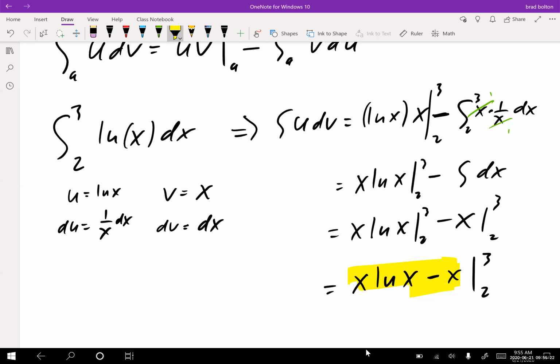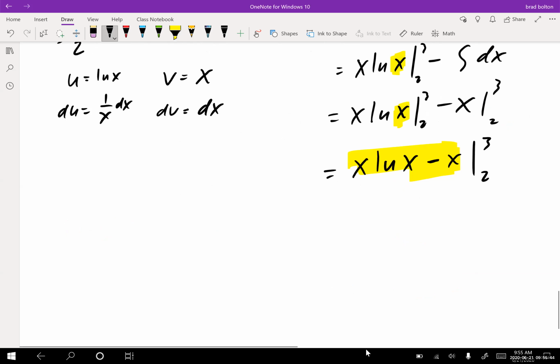Some people have asked me why we don't have an absolute value on this ln of x. Well, the reason is we didn't actually integrate. Notice right here, we never integrated ln of x. Right here, it's ln of x, and we differentiated. So we didn't get an integral. If it was over here, if it was our dv, maybe then we could talk about it. And even then, sometimes there might be ways around it. But yeah, in this case, we did not need the value of that.